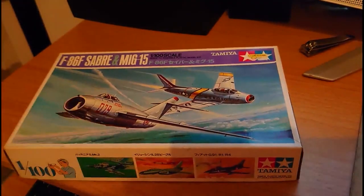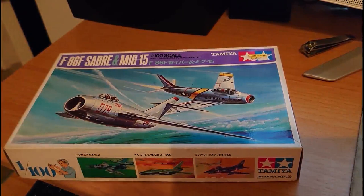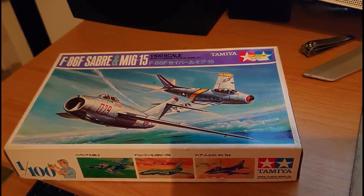So basically, the kit we're doing a review on today is the Tamiya North American F-86F Sabre and the Mikoyan Gurevich MiG-15. The release date of the kit was 1971, and the serial number on the model was PA1022, and the kit's moulded in 1/100th scale.